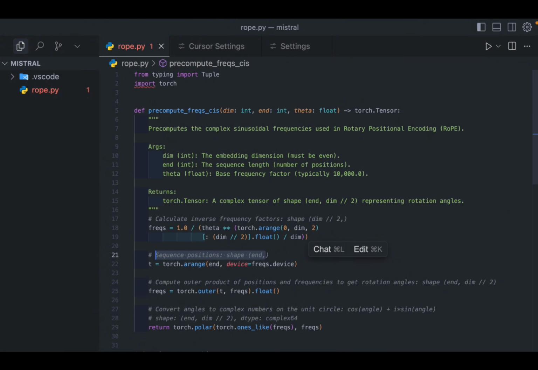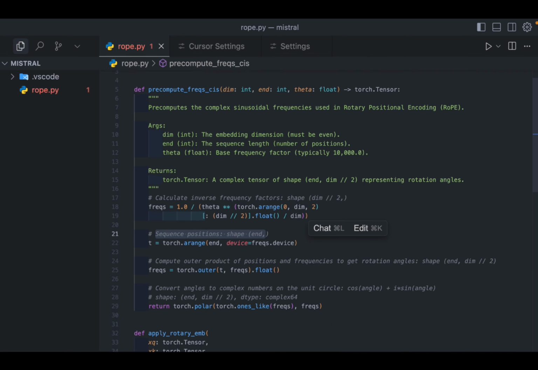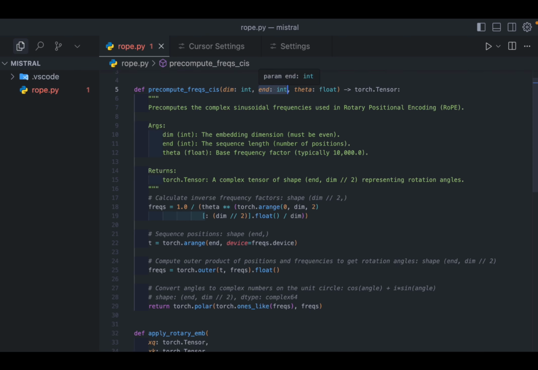There are two main functions. The first one is pre-computing the frequencies, or the angles, and the second one is applying the rotary embedding. In the first function, the inputs are the dimension, the end, which means the sequence length, so technically those m's, and the constant theta, which you can change, but typically it is 10,000.